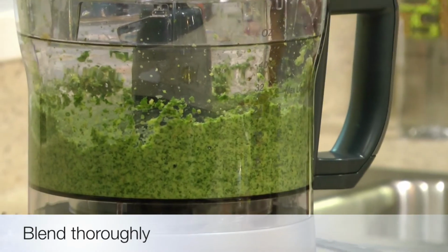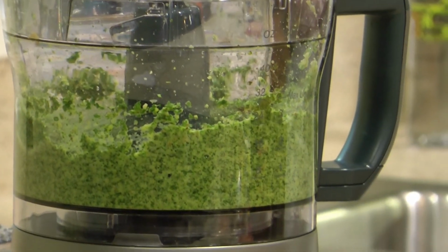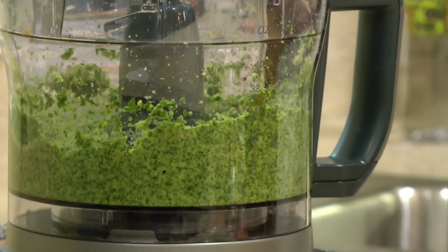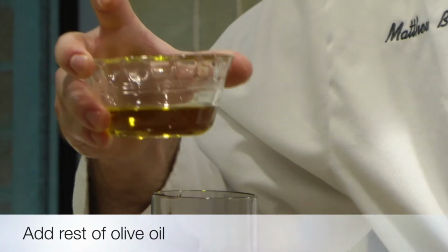Now it's all ground up at this point, and now I can start adding my oil again. I'm looking for a texture that will still sit on top of the salmon, but not drizzle over the sides, because we want a nice presentation still on the top. So I don't want it to be too runny or loose.